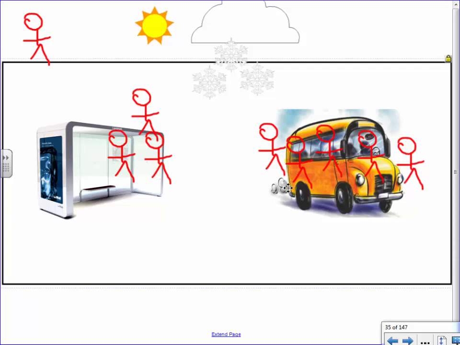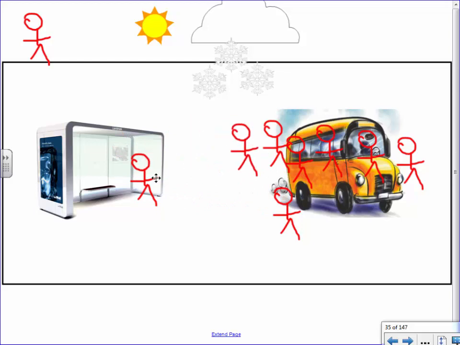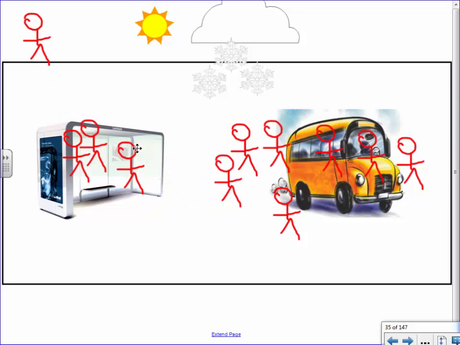Well, you know how we normally had a ratio of 1 person getting off for 1 getting on? Maybe a few people that are outside are kind of like, oh, it's cold. So rather than 1 on, 1 off, what might end up happening for a temporary while is that 2 might go on and 1 off. And then 2 might go on and then 1 off. And I didn't actually put enough over here to kind of account for this. And so what's going to happen is a little bit of a shift's going to occur where eventually you're going to have more people getting on the bus because, well, it's warm on the bus, it's heated.